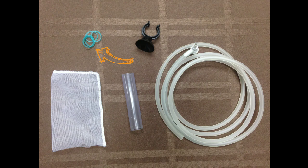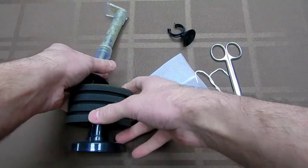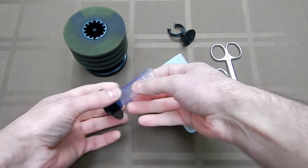Rubber band to secure the fine mesh onto the clear tube. Air hose, airflow adjuster to adjust the tumbling. An air pump and a heater suction cup to secure the egg tumbler to the glass. I had a sponge filter I wasn't using, so I used the parts from that. So here's how I did it.